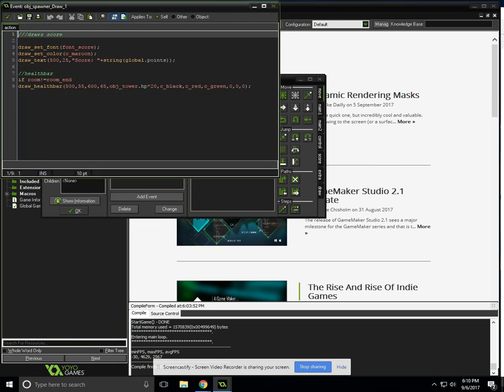And the draw events. So I added a draw set score in here, and I just told it to draw score. And then remember, these quotations mean print whatever's in there. And if I put string, that's actually the way you do a variable. And health bar, you can look this up in F1, and it looks like this. I'm just going to tell you to use the F1 help screen, but it'll tell you all the stuff to fill in on health bar. And again, I only draw the health bar if room is not room end. So if the room is the playing room.